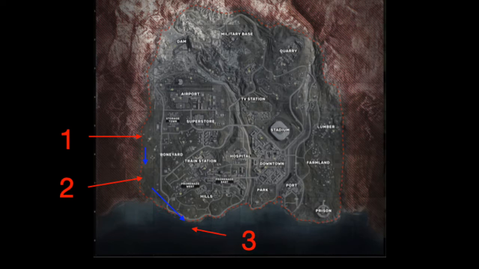But if you don't get this red access card, no problem, you can loot on Boneyard. There is so much loot and you can go to the Promenade West, Hills and the Promenade East, and there is so much loot too, and few people go there. So you can win easily with this strategy, I think so.